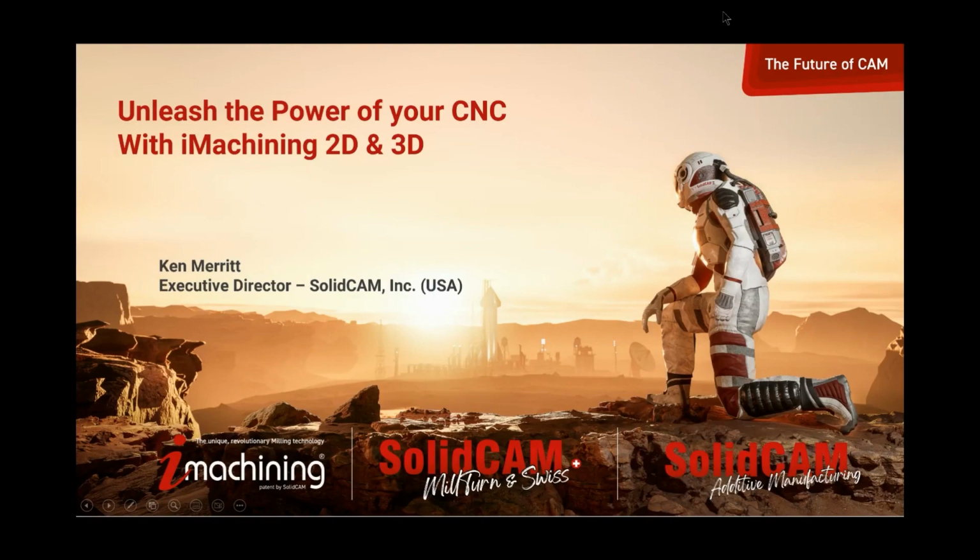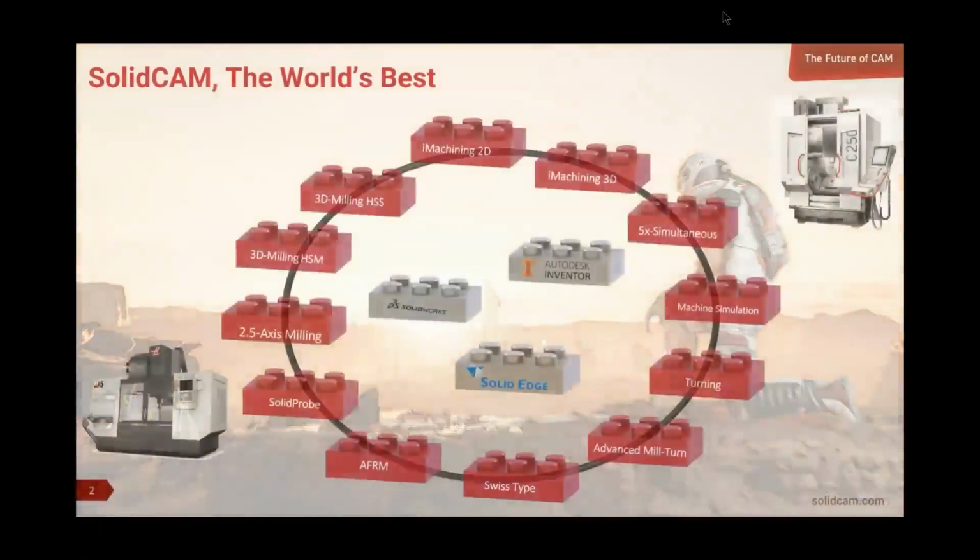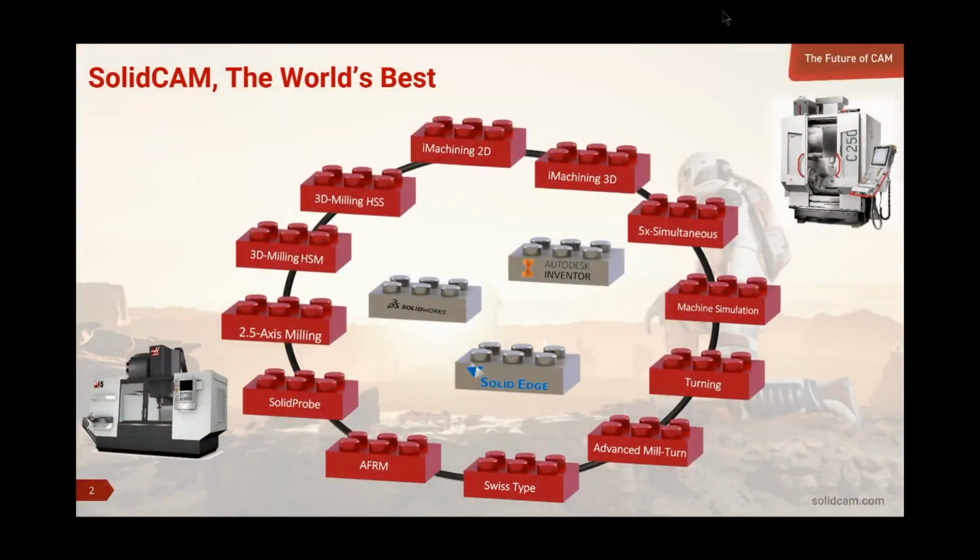All right, so as we begin to talk about iMachining, it is part of the SolidCAM suite of modules that are very productive. SolidCAM is really a full-featured program. We do CAM inside of SolidWorks, Inventor, and Solid Edge, and then we also have the iMachining module integrated into NX CAM. So we have iMachining for NX.